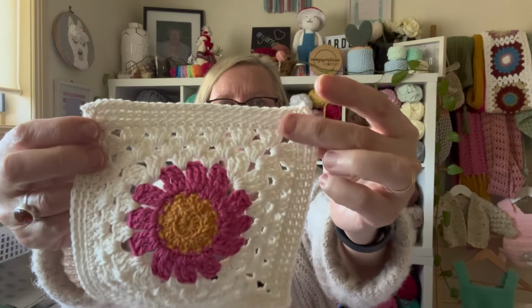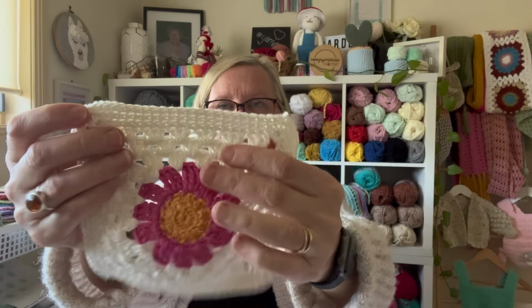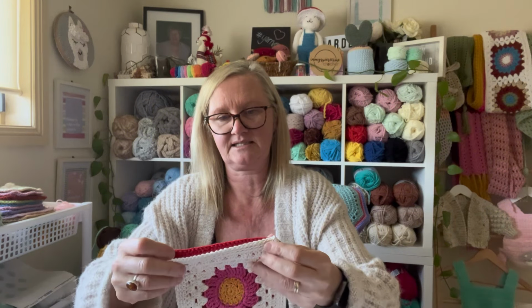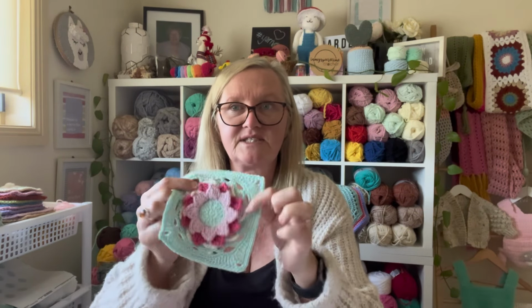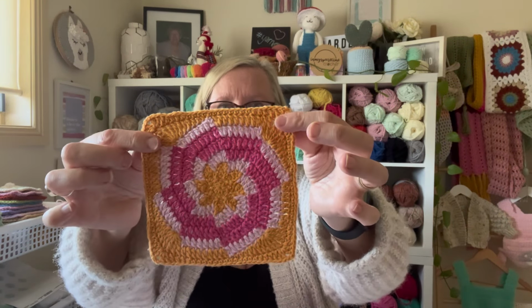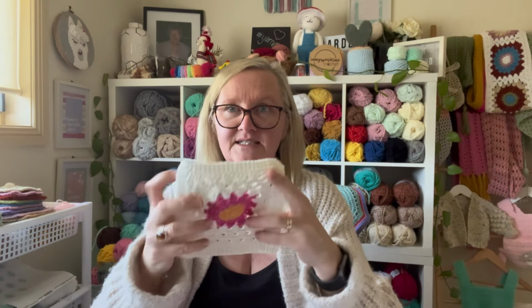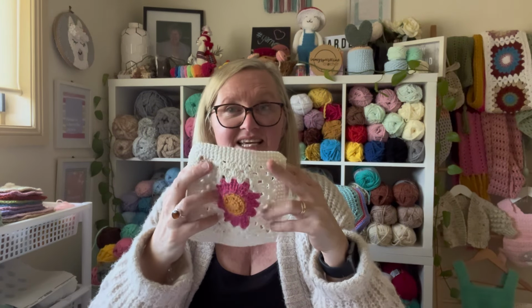It's not blocked, which is why the corners are a little wonky, but again, it's pretty much exactly the same size as, say, First Bloom. They're very similar. Definitely Aqualisia was a little bit smaller, and possibly the first one, which was Spring Kite. They are marginally smaller, but it's okay. So there we go. What was it called? Sweet Violet. So that's what everyone is making in the next week.